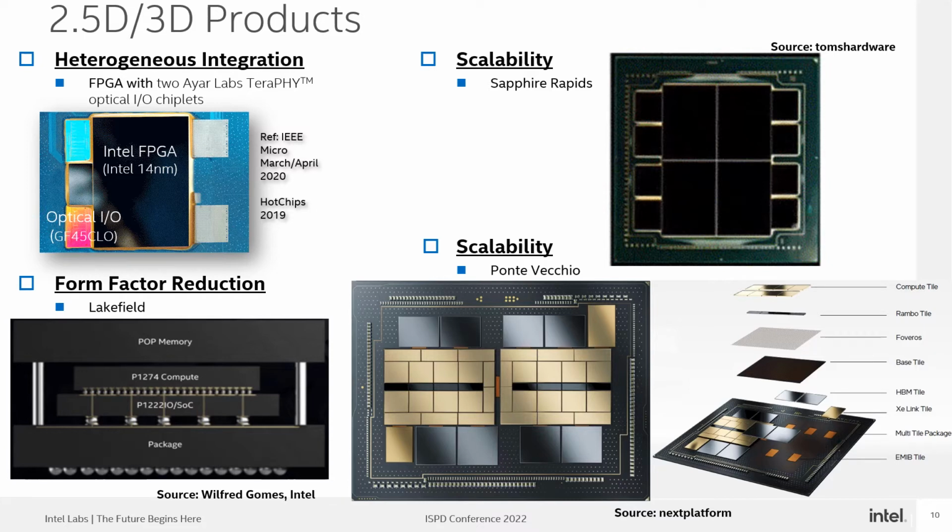Both are for scalability. One is for the Xeon side, Sapphire Rapids, which is a high density Xeon solution with HBM, and then Ponte Vecchio, which is with HBM, but for graphics and high performance computing. Both of these have a lot of chiplets that come together in a heterogeneous fashion, and we manage all the chiplets to integrate them for a really highly scalable solution with a lot of compute and memory in the same package.